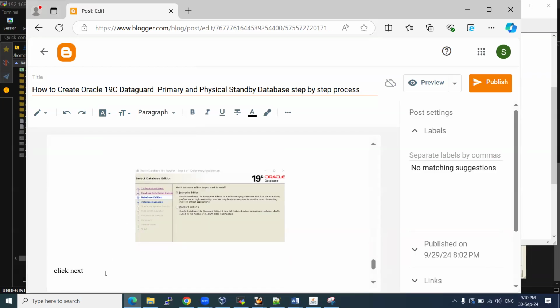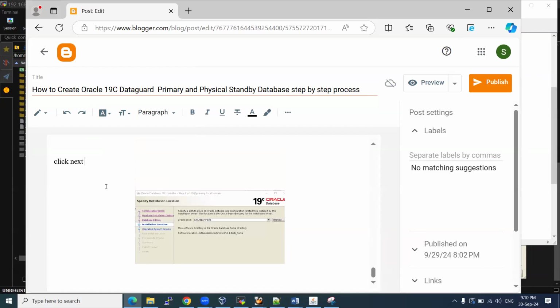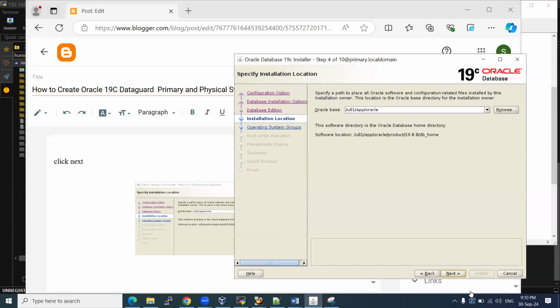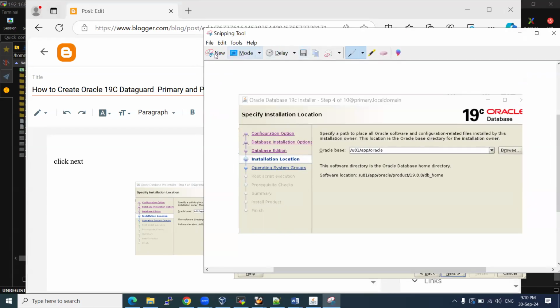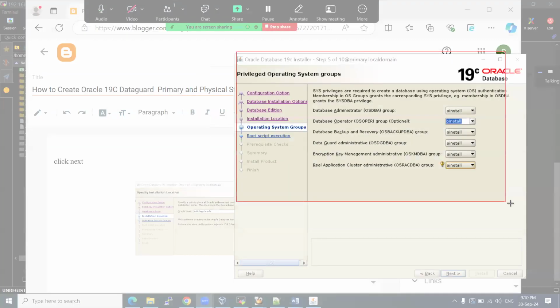We are not going to take any more. Next. So you can keep this as it is, or in my practice I can choose the default group as oinstall. I can use it for all the activities. Okay, in future activities I can choose my default group.